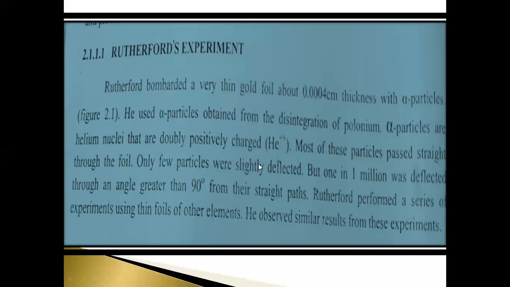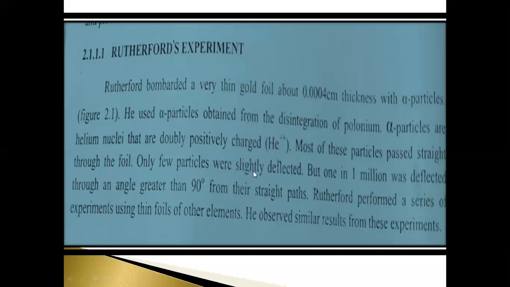Only few particles were slightly deflected. As I told you, Rutherford was expecting that all the particles would be bounced back due to the electrostatic repulsion of the positively charged alpha particle with the positively charged proton, but this did not happen. Actually, you can see most of these particles pass straight through the foil. Only few particles were slightly deflected.